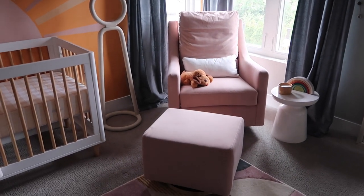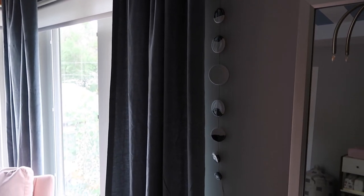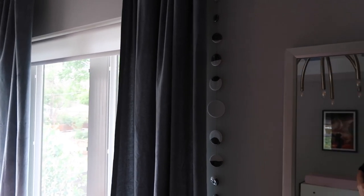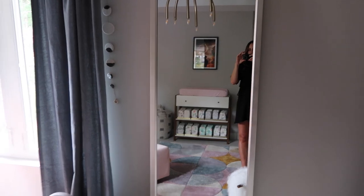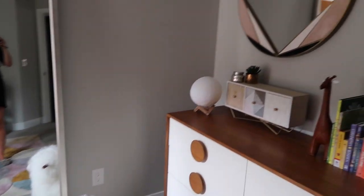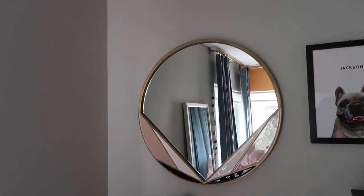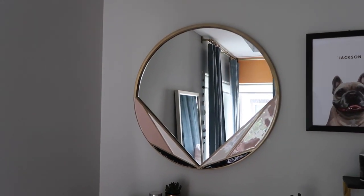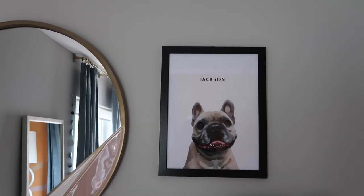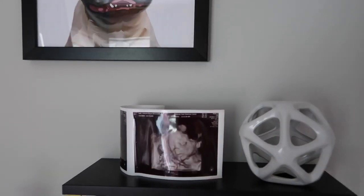The rocking chair — I guess it's a glider. We hung this little moon jewel ornament, the phases of the moon, because she'll be right on the Cancer-Leo cusp depending on when she's born, and Cancer is ruled by the moon. I just kept a mirror in here because I just had it. And then here is the other side — this beautiful mirror. I love this mirror so much, it is incredibly heavy. And of course had to get Jackson in her room because it's very emotional knowing he won't be here.